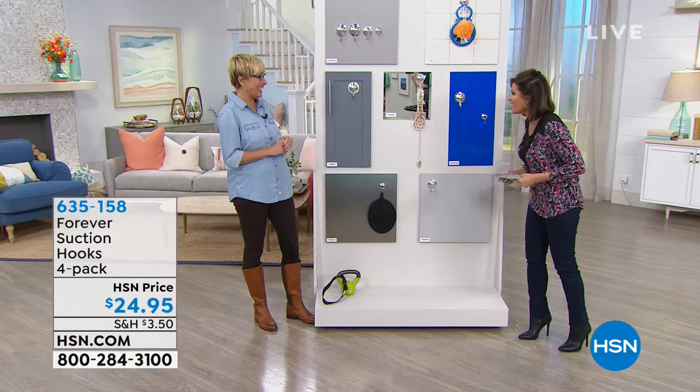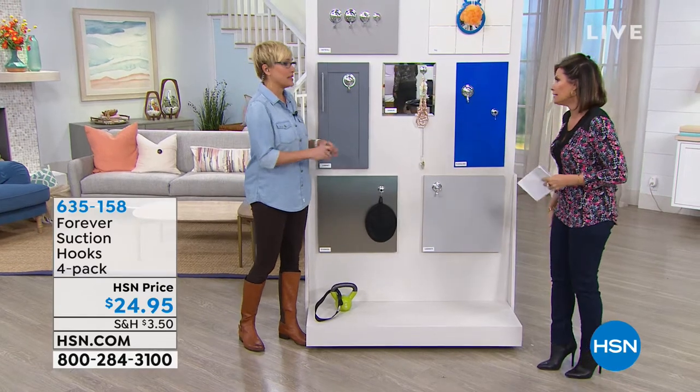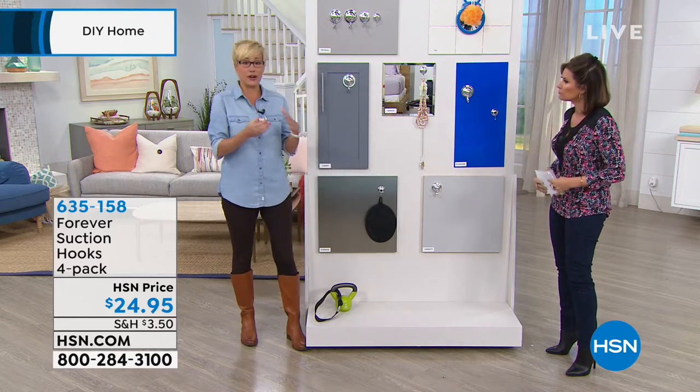I love these — they're suction hooks called Forever Suction Hooks. Joining me is Leslie Bracken. These are one of my favorite things. Because now you've solved the things that you can actually hammer into surfaces, right. But this is a solution for the things that you can't or don't want to. No-drill hooks are essential for all kinds of reasons — temporary uses or long-term uses on surfaces that we can't or don't want to drill into. The problem is they're typically unreliable: they don't go where you want or don't hold what you want, or they fall unexpectedly.